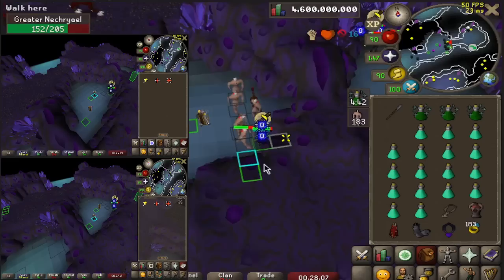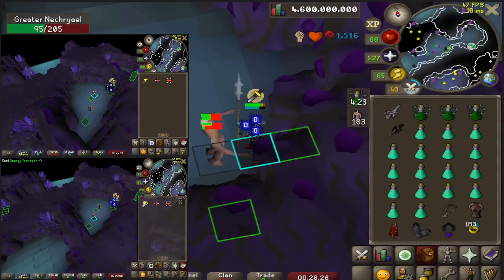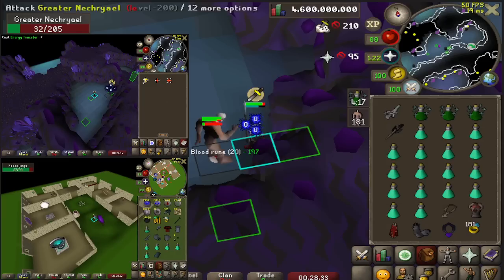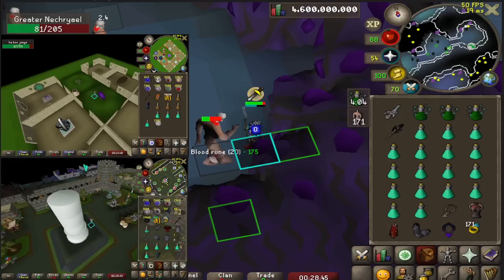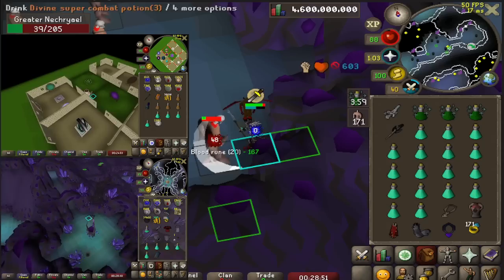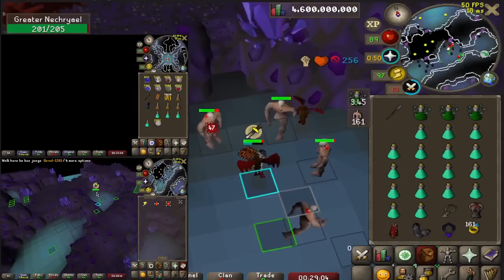Usually need 9 specs to kill the entire stack, 9 crystal halberd specs. The monster HP plugin is really nice for this one. And once they're almost all dead, you want to restack them. You can just kill the stack after a couple are left. Yeah, perfect. And repeat. And while you're tagging them again, you want to give yourself spec back.